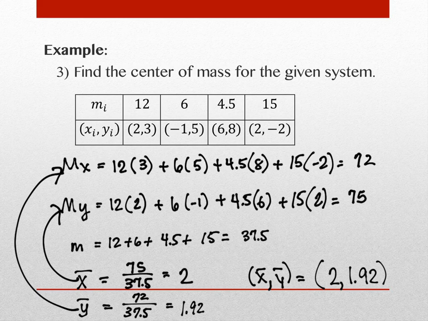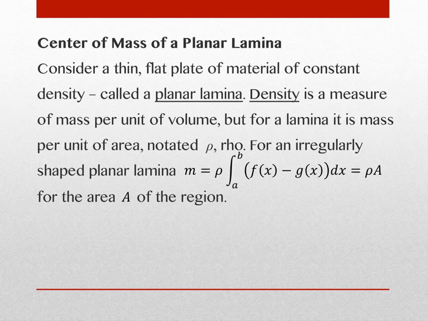Everything you've done in class today, physically, and everything we've written have been done on a very rigid shape, right? It was a plank, or the ruler. It was the square, right? It was a very specific shape. What we're going to do then is make the shape arbitrary now. We're going to have what's called a planar lamina. So we're going to consider a thin, flat plate of material of constant density. Okay, so it's not going to vary in the density.